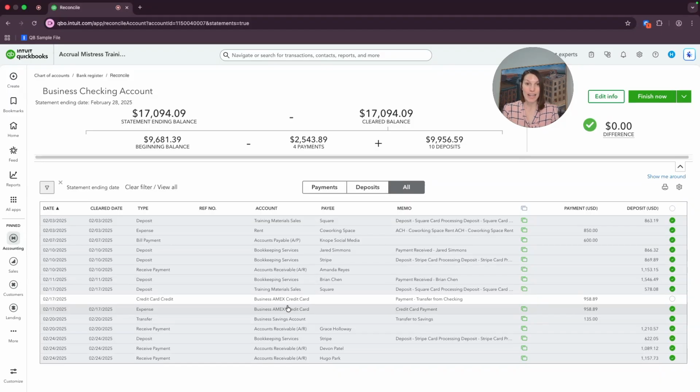So here is what is happening. Basically, we had our checking account bank feed where all the transactions were flowing through. And this transaction right here, the one with the little green box, was added from the checking account bank feed. And it was mapped over to the American Express credit card account. However, when we had the American Express bank feed open, the exact same thing happened. So instead of QuickBooks knowing that those two transactions were actually one and the same transaction and matching them up, it created two parallel transactions that basically just pass each other and don't communicate with each other.